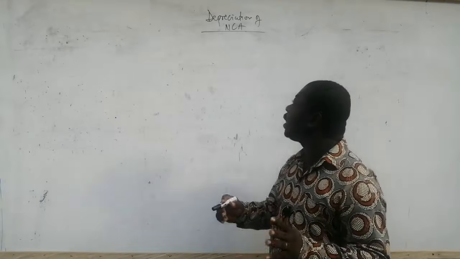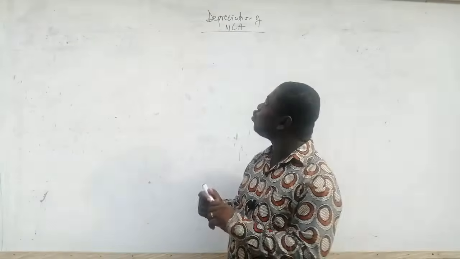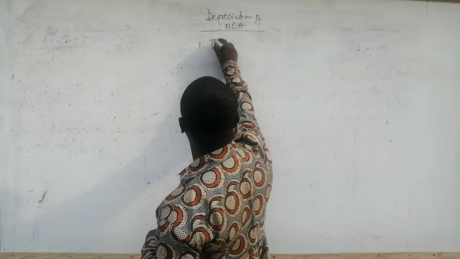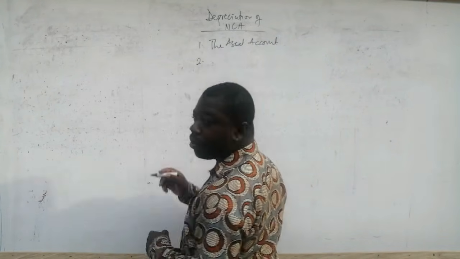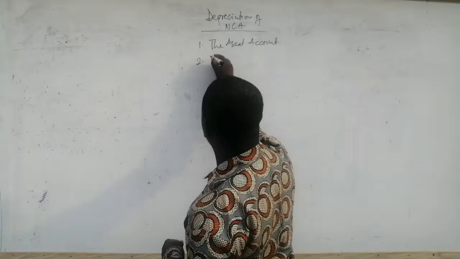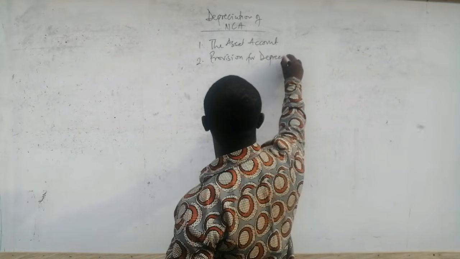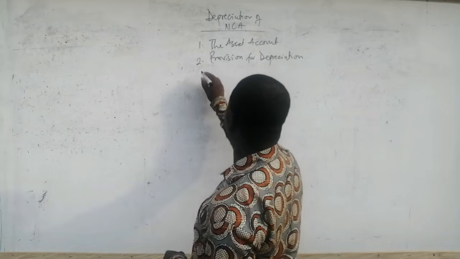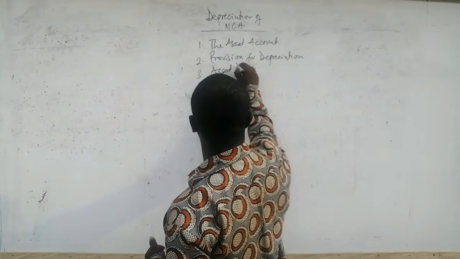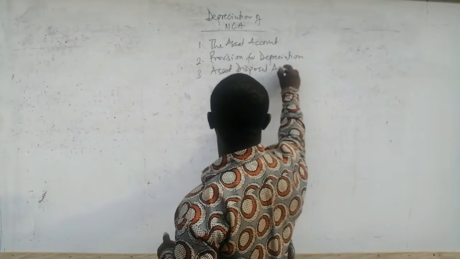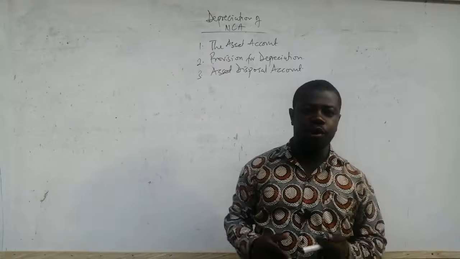Okay, so remember that under depreciation of non-current assets, you are going to prepare the assets account. So some accounts that are obvious to prepare, the assets account. You prepare the assets account, and then you prepare the depreciation account. But because it's an estimate, it's called provision for depreciation account. So you prepare provision for depreciation on the assets account, and then if there was any disposal of assets, you prepare the assets disposal account. Now, these are the three basic accounts that we will need to prepare under the double entry for depreciation.